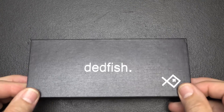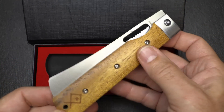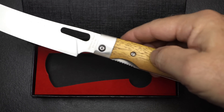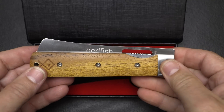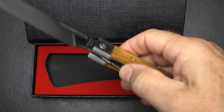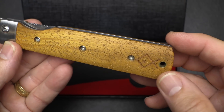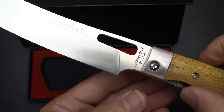Now we have the Deadfish Whinge Alpine Foldable Chef's Knife. Wow — that's pretty large. This is going to be great for preparing food, maybe at home but definitely in the outdoors. Put this in your go bag and you can prepare food while camping, hiking, or even in the garden. It has a nice hole to pull it open, a liner lock, and wood scales. The steel is EN4116 stainless steel, with an open design in the back so it's easy to clean. Really a beautiful knife.